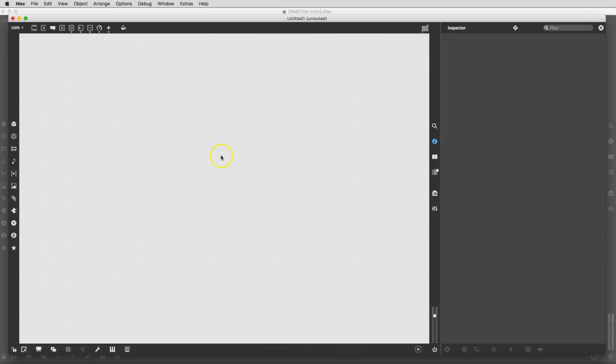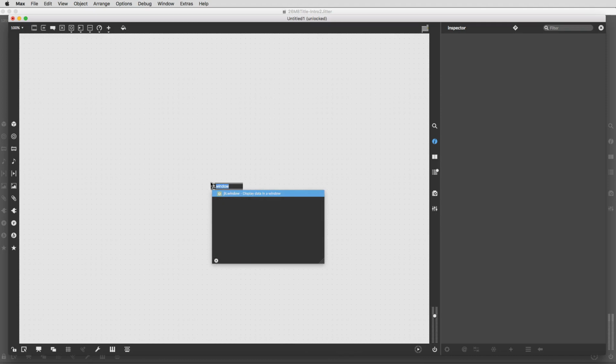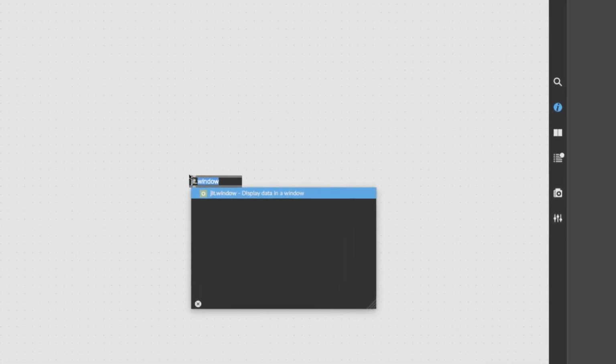So why is it called jitter, and why am I bothering to tell you that? In the old days, Max used to be a whole bunch of different programs. Among them was Jitter, and Jitter dealt with the video stuff. But the reason I'm telling you that is because as we get to know it, let's start off simply: instead of typing an N for a new object today, let's type a J and see what happens. Look at that. You get a new object, but it's a quote-unquote JIT object, and it saves you a little bit of time of having to type the JIT part.